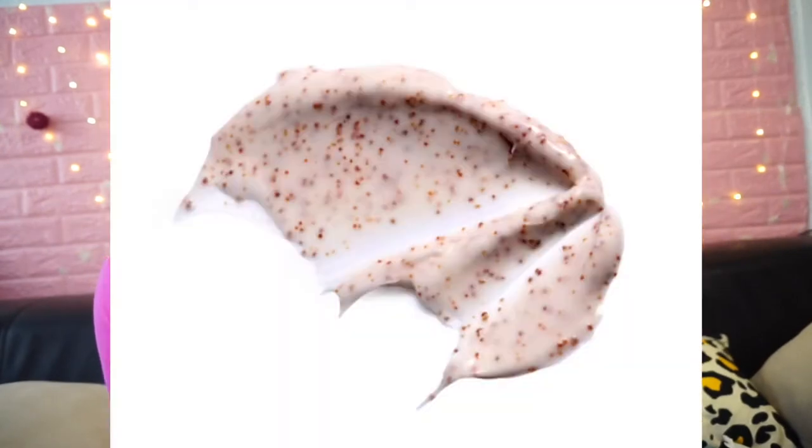Kasi kapag sinabi nating exfoliants, meron kang mafe-feel na something dun sa facial wash, which is good for your skin. Parang minamasahin na niya yung skin mo. So, we give our skin a bit pamper. Pinapamper natin yung skin natin, which is very, very good. Diba, feel natin parang mayaman. Sino ba nagsabi mayaman lang dapat nagpa-pamper? Dapat tayo din, diba? So, papakita ko sa inyo guys kung paano siya sa balat at kung anong feeling niya right after.